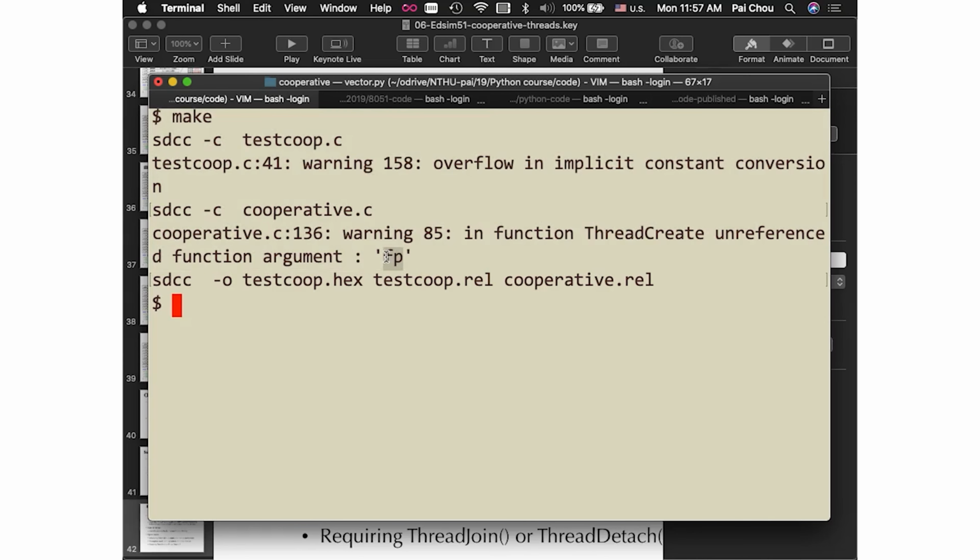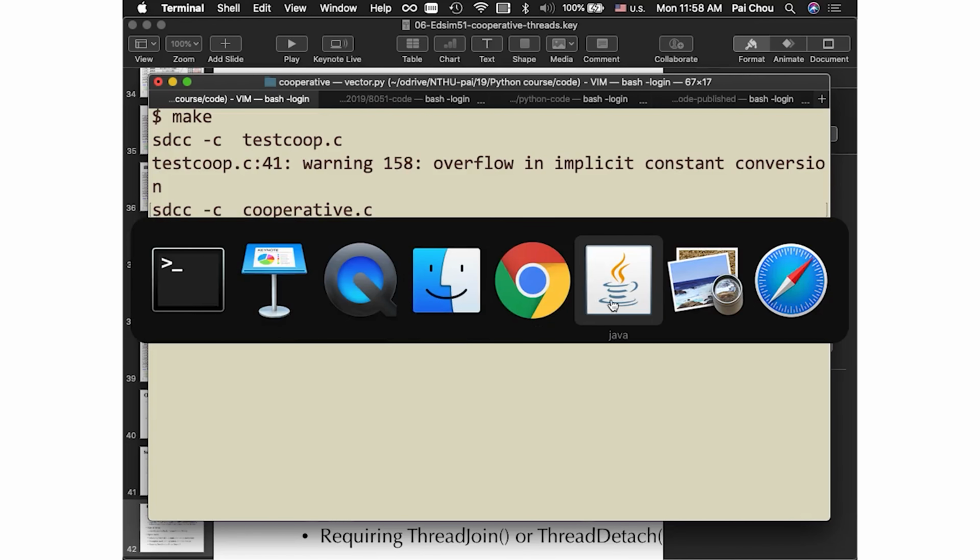Why is it unused? Because as soon as we get the parameter passed, we do it all in assembly, right? The parameter is passed in dptr, or actually a function pointer in dptr, so 2 bytes. But because our code is all written in assembly, the compiler doesn't see it used, so it thinks, oh, you haven't really used this argument fp. Well, we do. We know what we're doing, so don't worry about this, okay? So this compiles, and do you want to see the source code? No, I'm not going to show it to you. You get to have some fun, because I had fun writing this, so I shouldn't deprive you of the fun.